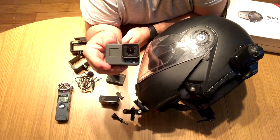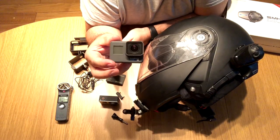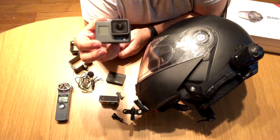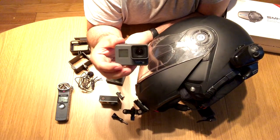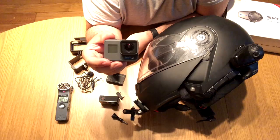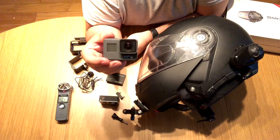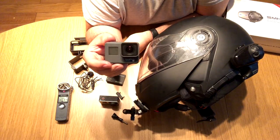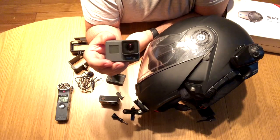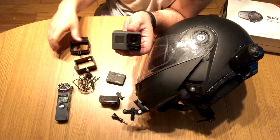The Hero 6 Black is an excellent camera with a lot of improvements — one of the best cameras GoPro has made. It does everything: it's got GPS, stabilization, 4K at 60 frames per second, and even zoom. A big improvement over the Hero 4 Silver. Importantly, this is waterproof right out of the box — you do not need a case. It's waterproof up to 10 meters, and if you want to go deeper there's a case for up to 40 meters, but I'll never need that. Waterproof out of the box — big plus.